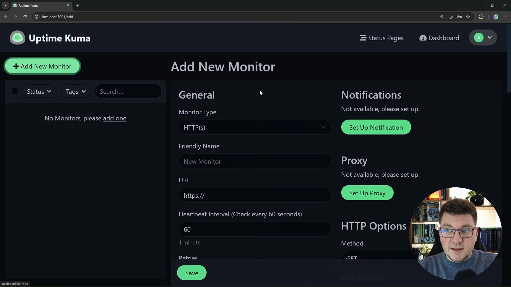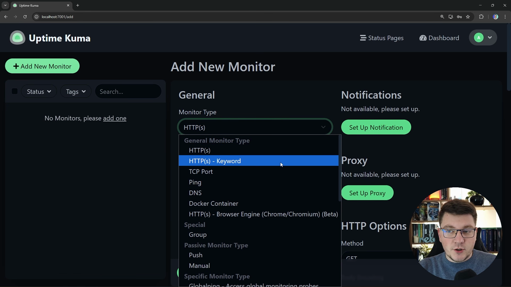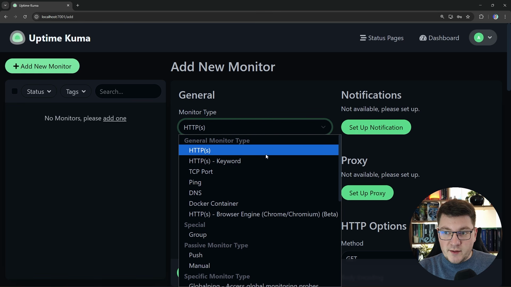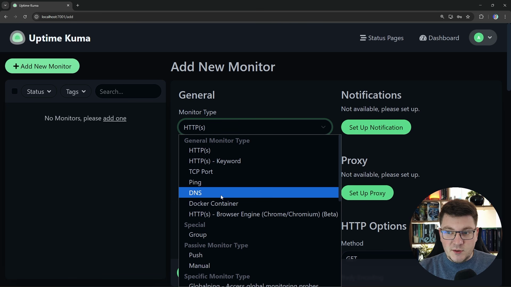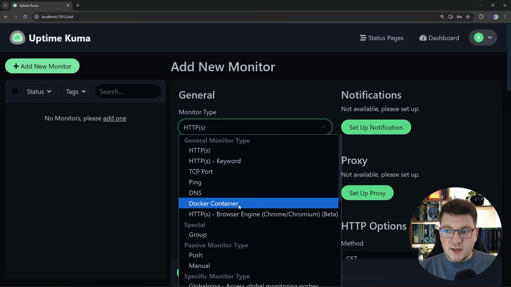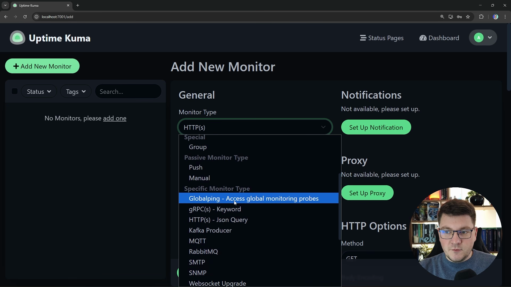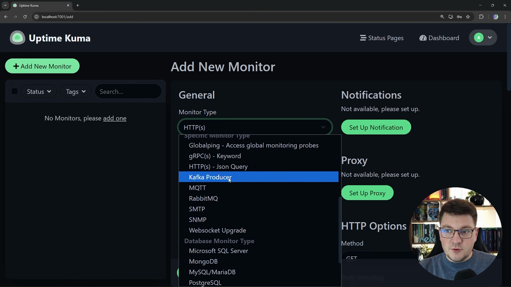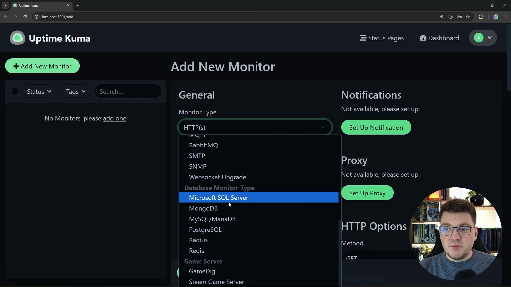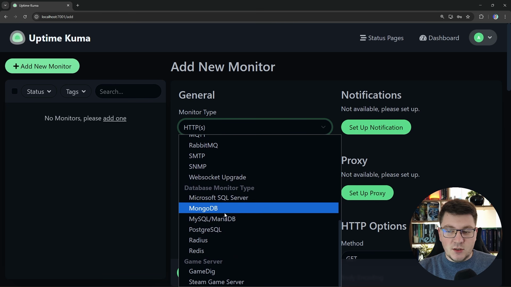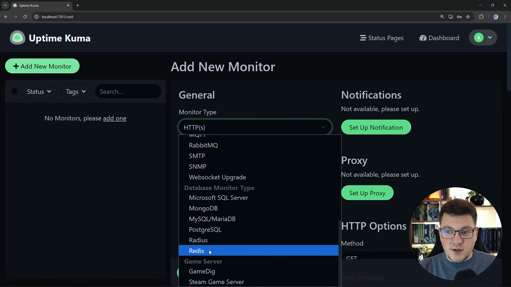So let's go ahead and click add new monitor, and the first thing you have to choose is which type of monitor you want to use. If you're monitoring a website or a health check endpoint, using the HTTP monitor type is the correct choice. You could also monitor a TCP port, DNS, Docker containers, and then there are some pre-configured monitor types for commonly used services like Kafka, RabbitMQ, and of course there are monitor types for popular databases such as SQL Server, MongoDB, Postgres, Redis, and so on.